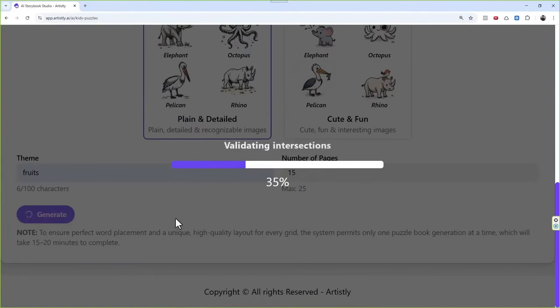Again, AI can sometimes make mistakes and can sometimes be slow because a lot of things go inside. It's just not as easy as it seems like, believe me, guys. These AI agents take a ridiculous amount of not just power, but also a lot of computational power, I would say, to think about it, to design it, to validate it, and to give you the final easy peasy, ready to print book in just one click. So very, very powerful, right?